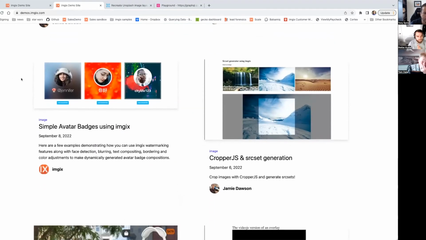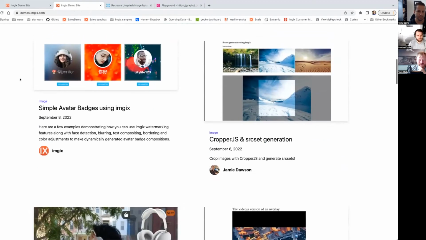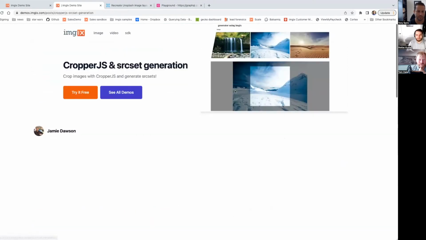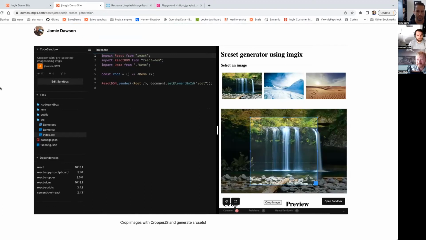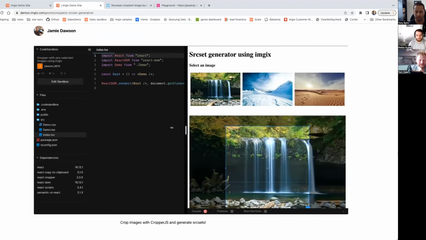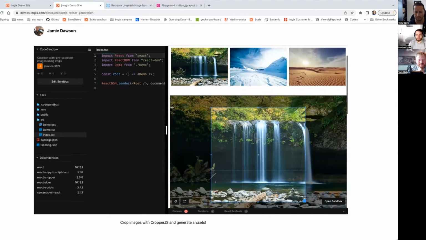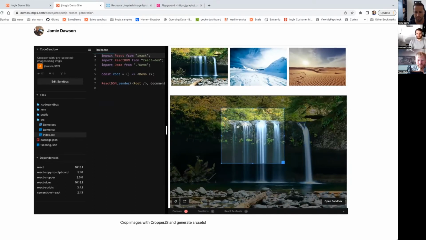I think when you think about images, you think about your actual stuff in production on the end and how fast they are and that kind of stuff, right? But you have all your internal admin type tools as well. And I think imgix can really empower those well. Like if editors really want to build out cropping tools or do something to some kind of existing tool they have, this is a great example of how you might build out a cropping idea in an internal tool, right? This is just something your editors are going to see.